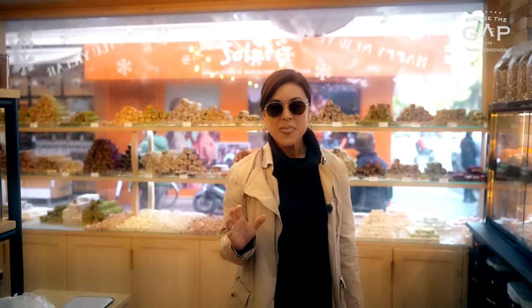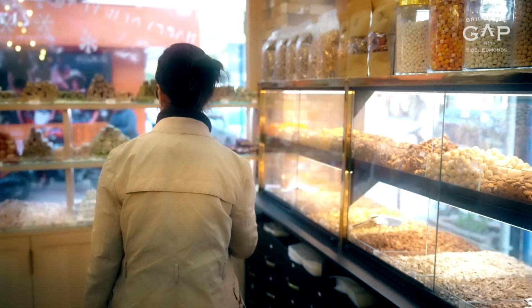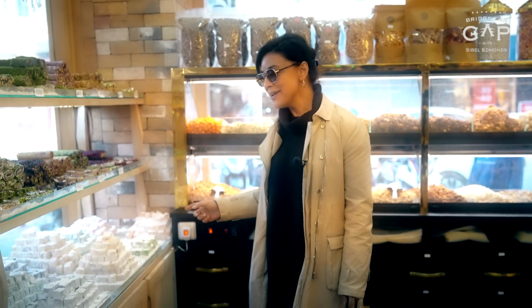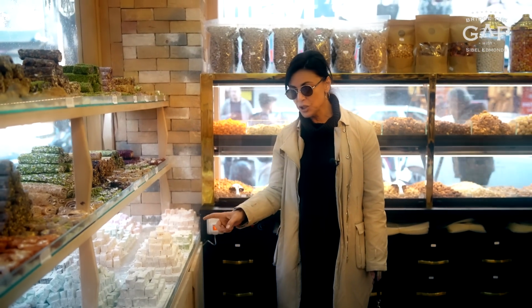In Turkey, people like to buy their spices fresh and from spice experts and from stores that are specialized only on herbs and spice. And this is one of those stores here in historic Fethiye's Paspatur. There are some nuts here, but their specialty, particularly in this store, is the Turkish sweets, Turkish candies. You know them as Turkish Delight, but here we call them lokum. It's L-O-K-U-M, lokum. And you see the variety of lokum here, the Turkish Delights.